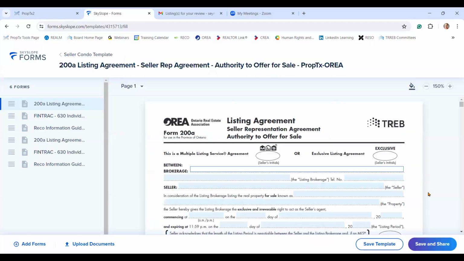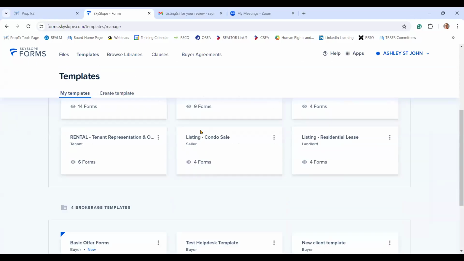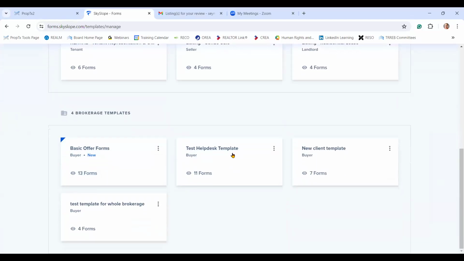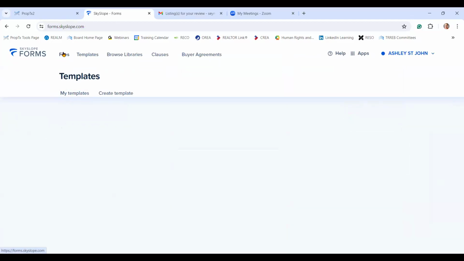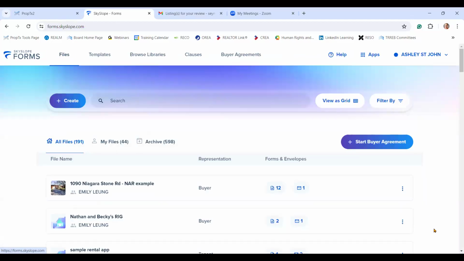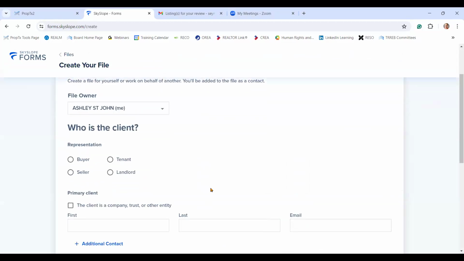Now that should be auto feeding from your contact card, but mine is a little bit more unique because I can create forms for anyone. Now I'm just going to get out of there and you'll see that template is saved. Now, if I were to go into files, I've got the ability to create a file. And let's say we're coming in and we're doing a signing.